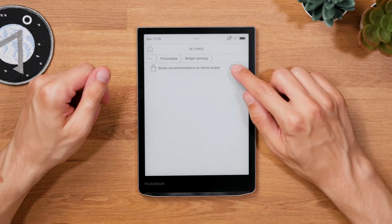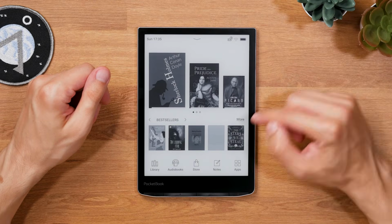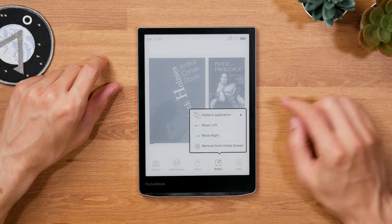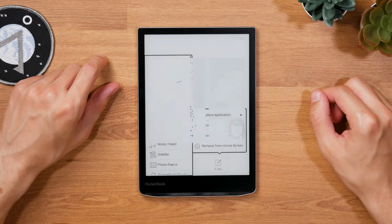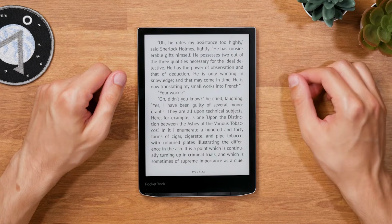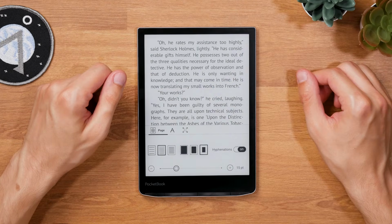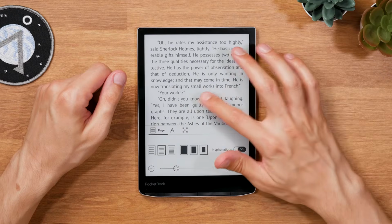And as I mentioned, there are quite a few personalization options, like being able to adapt the home screen to hide the shop recommendations, changing the shortcuts on the home screen, or adapting the quick links in the notification area. The only thing I don't like about it is that it sometimes takes a bit too long to react to my input. Mostly after powering it on and launching specific functions for the first time, it can be a little sluggish to react. It's not horrible, but especially Amazon e-readers feel snappier in comparison. But once you use the function, that sluggishness disappears, and the next time you use it, it works quickly.